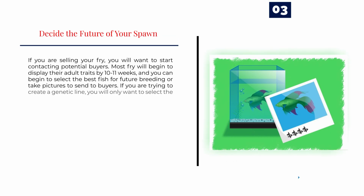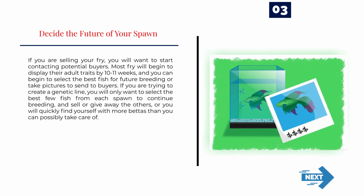Number 3. Decide the future of your spawn. If you are selling your fry, you will want to start contacting potential buyers. Most fry will begin to display their adult traits by 10 to 11 weeks, and you can begin to select the best fish for future breeding or take pictures to send to buyers. If you are trying to create a genetic line, you will only want to select the best few fish from each spawn to continue breeding, and sell or give away the others, or you will quickly find yourself with more bettas than you can possibly take care of.